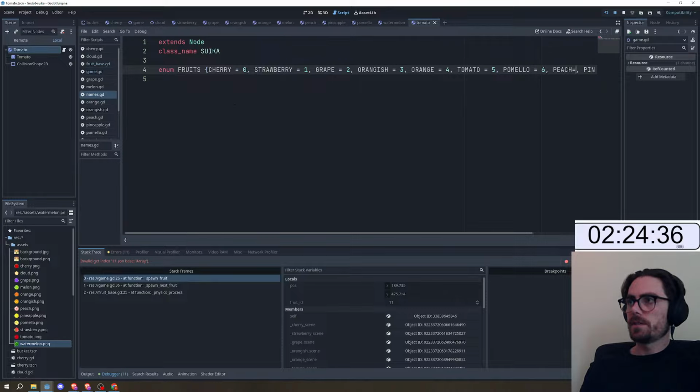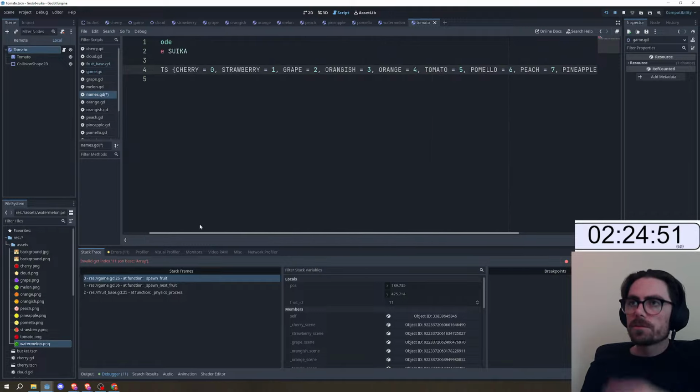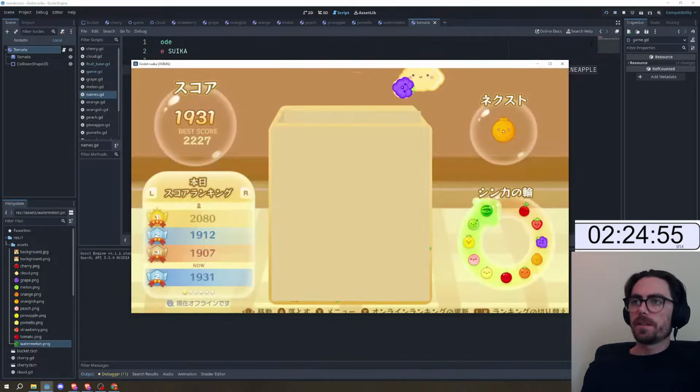So let's just specify apple, melon. So there are 11 fruits. That's crazy. Okay, that's probably not going to fix it, but it does fix it.